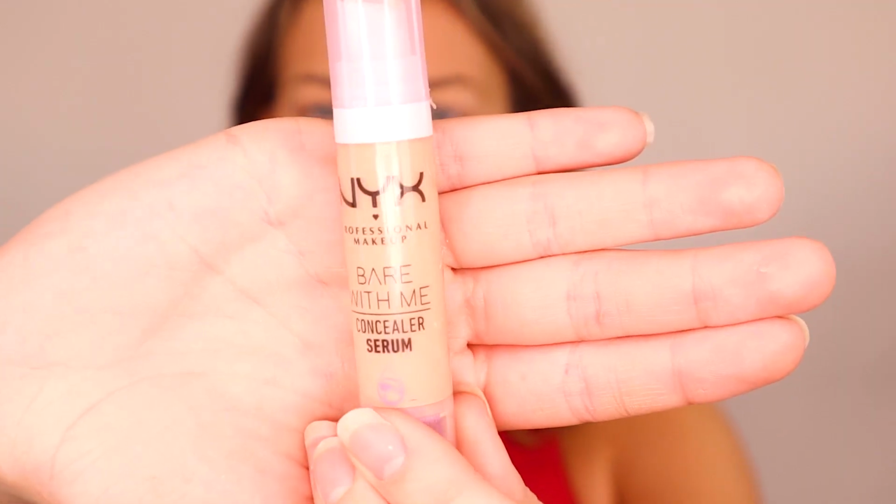So now I'm gonna go in and we have to get our skin looking nice and even so we have a solid base. So I'm gonna go in with the Bear With Me Concealer Serum, and I have a couple shades of this, so I'm actually gonna go my lightest shades concentrated under the eyes, in the middle of my forehead, maybe the bridge of my nose and my chin, and then the darker shade I'm going to use is kind of like a bronzer contour, so we're going to go underneath the cheekbones, the temples, and kind of bring it around the jawline as well.